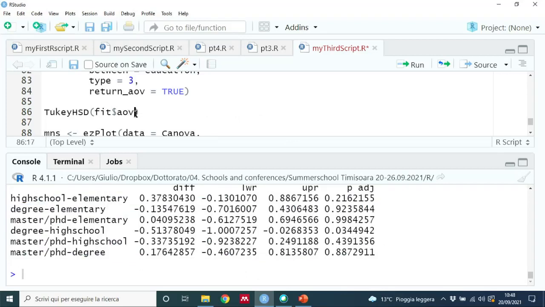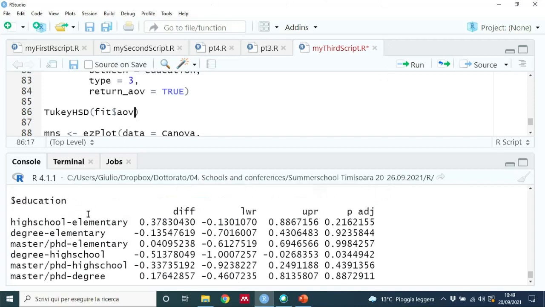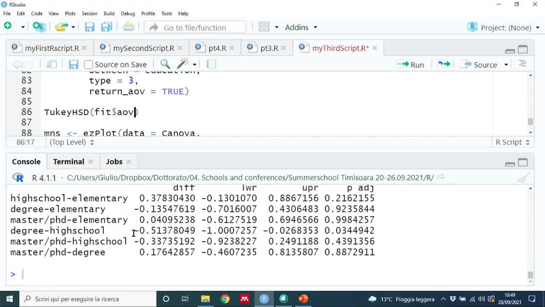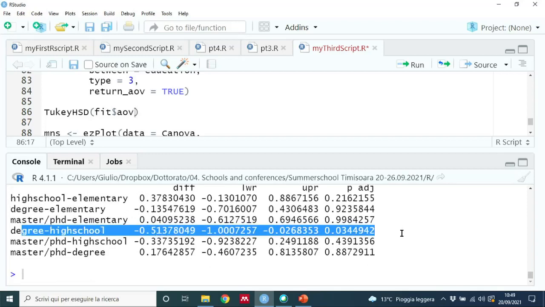In this case, we only have one factor, which is education, so you get post-hoc only for education. But if you have more than one predictor, you can ask post-hoc for which specific predictors you want. So, for example, in this case, we see that this is the only significant difference between the two. There are many other options for post-hoc in R, but they are more complex to get, actually. So I will stick for the moment to just Tukey.